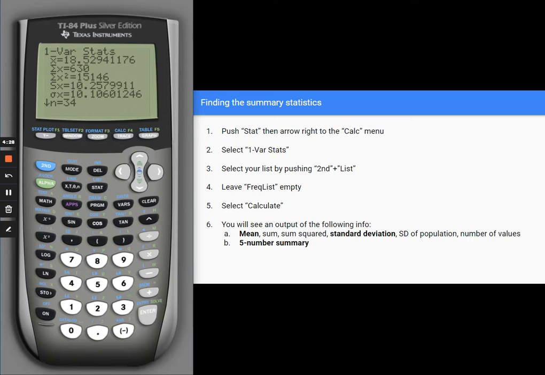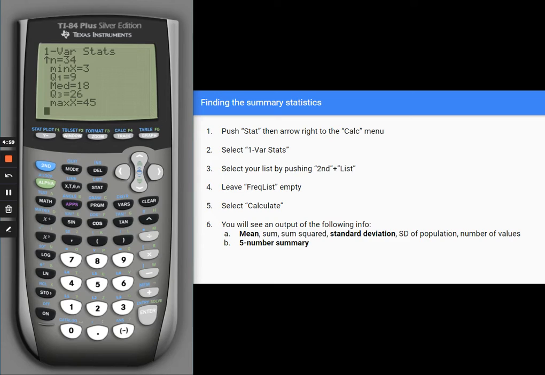And then if you arrow down, you'll see the minimum, Q1, median, Q3, and maximum, so our 5-number summary. And that is our summary statistics. So most notably, we're going to be concerned about the mean, our x bar, the standard deviation, S sub x, and then the 5-number summary.